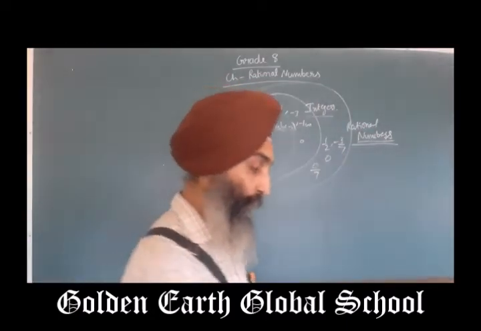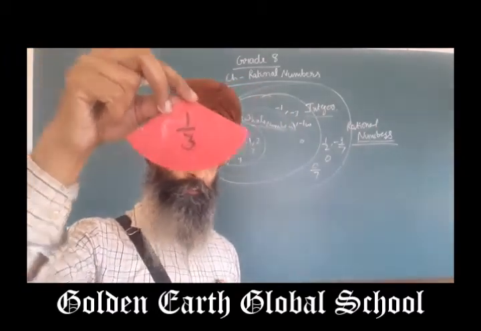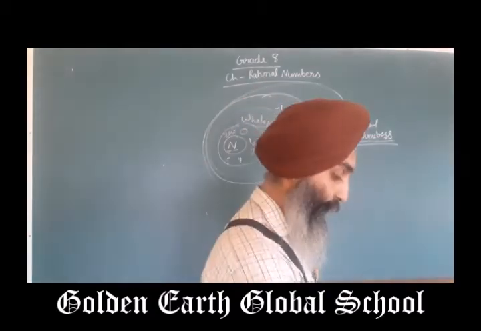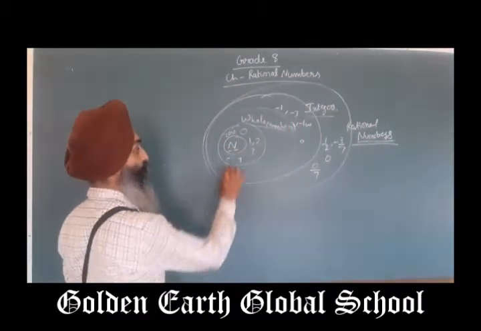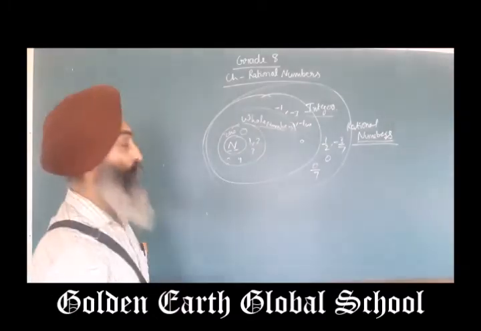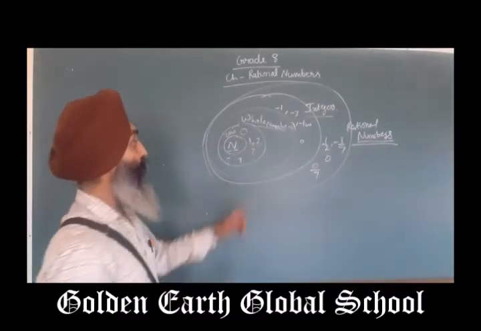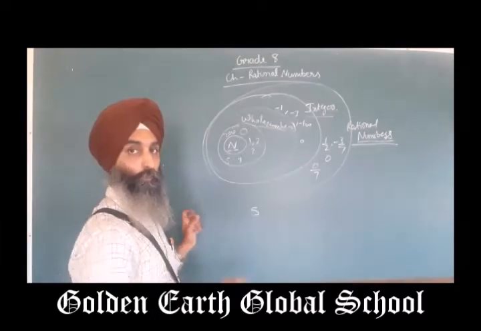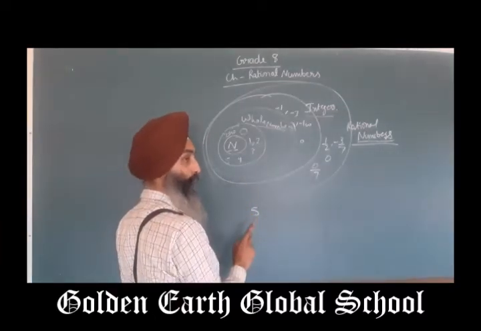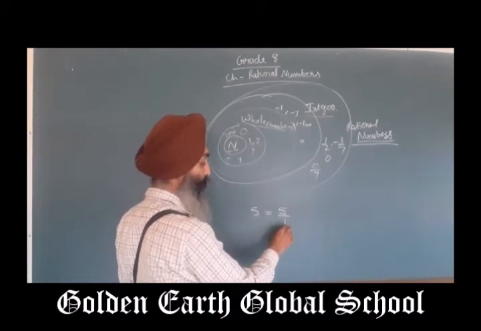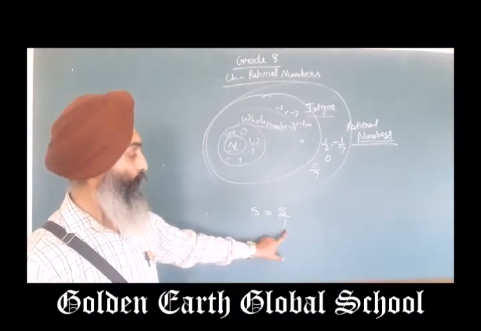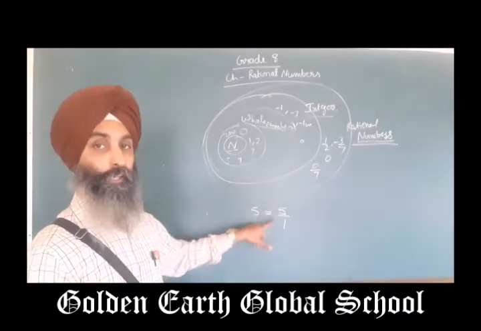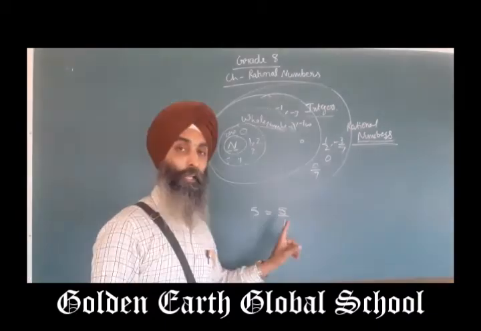1/2 is a fractional part, 1.3 is a fractional part, right? 1.6 is also a fractional part. So these are all included as rational numbers. So the question is, is a whole number a rational number? For example, 5. So a whole number can also be represented as 5/1. So 5/1 is also a rational number because you can write it in fractional form by putting 1 at the denominator.